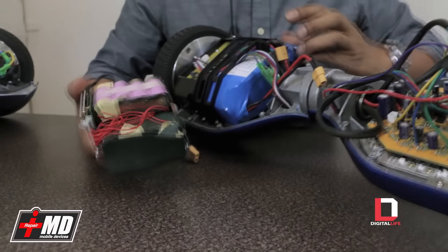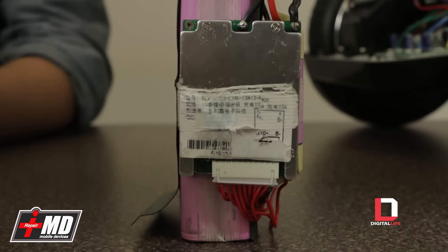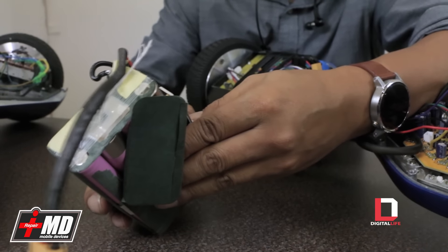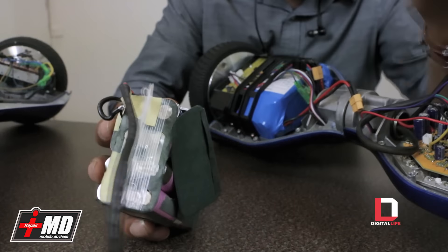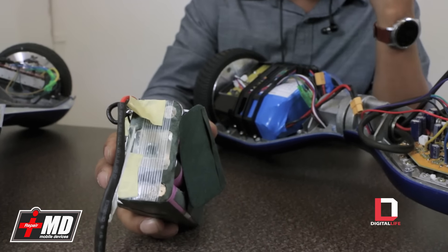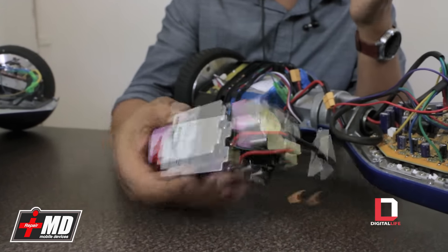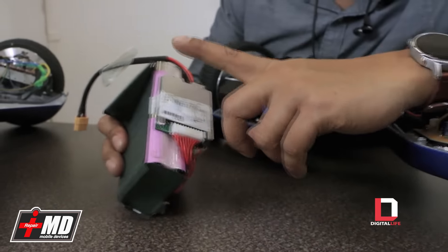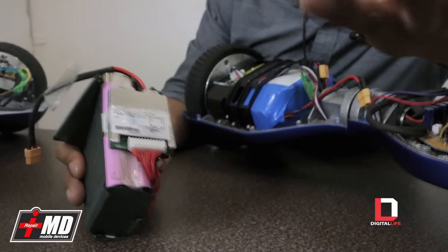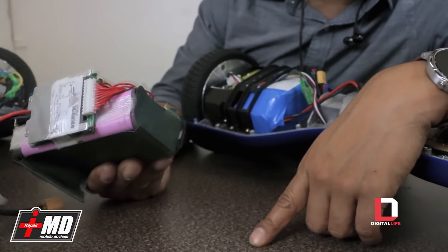What you're going to get is this blue sheeting around it, but what you're looking for is the QC mark — Quality Check — and the rating. This rating here is at 36 and it's been quality checked. The ones that caught on fire — I've done some research and they were made in the back alley somewhere by someone wanting to make a quick buck. I'm not guaranteeing these will never go bad, but when they have a charge controller that's been QC'd, done in the factory and done correctly, that's a much better sign. Sadly, you do have to open up the board to see this — but we QC all of this.